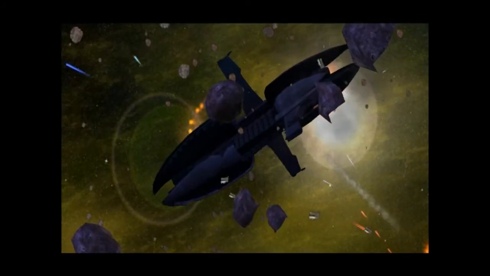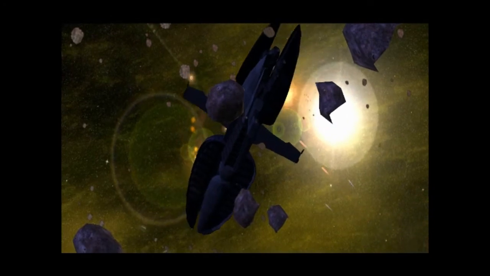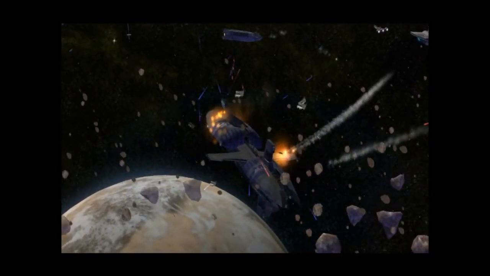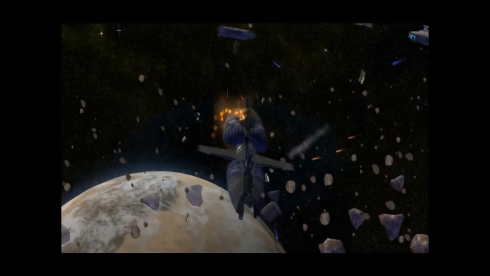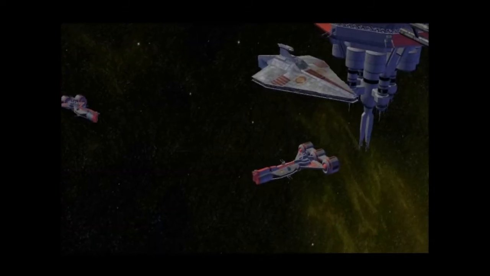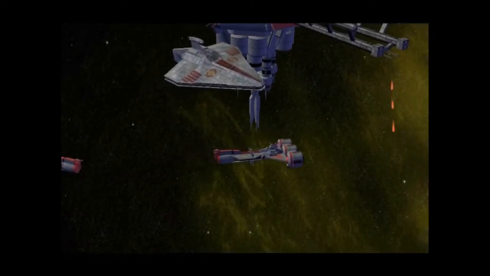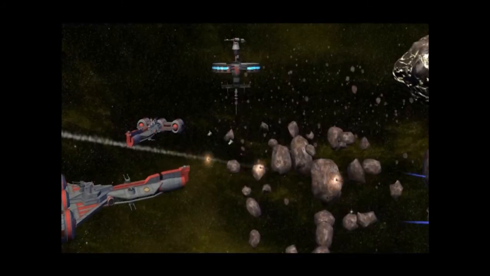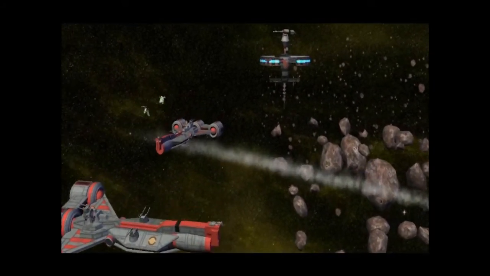I don't remember seeing that type of ship before in the series. Enemy space station has been upgraded. Reinforcement available. Our space station is under attack. Yeah, I think that's taken care of.